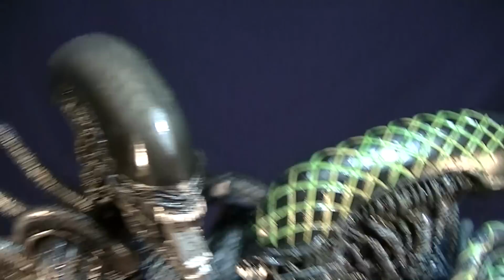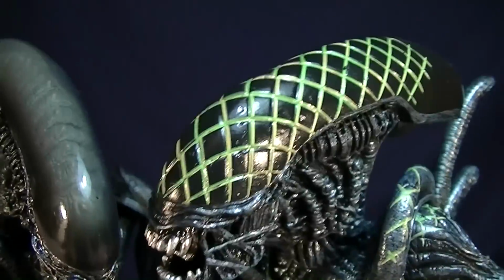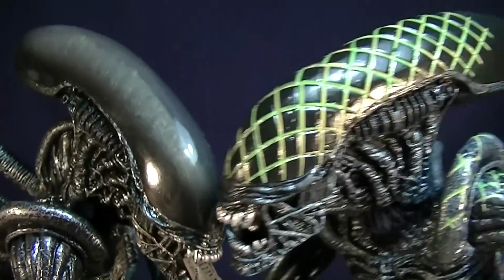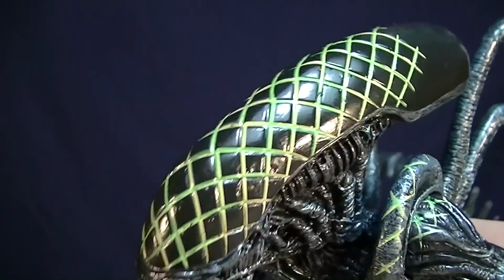But grabbing the other alien real quick, you notice here he has this really nice translucent dome. You know how much sweeter this would have been if it had that with these little grids on it? It would have looked harder, though. Yeah, I imagine it's probably for painting purposes. This is just a lot easier to do and less money. But this would have made it stand out so much more.